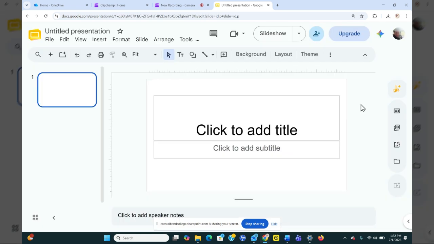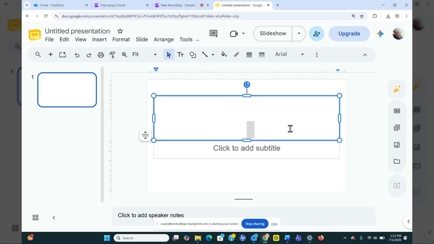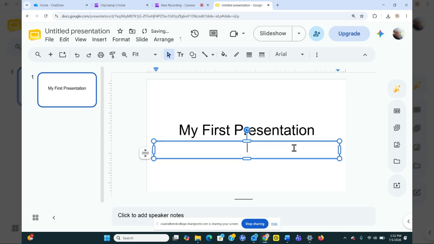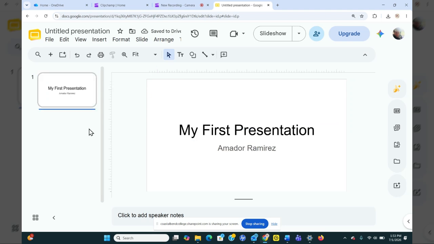I'm going to go through this pretty quickly, the same way I did with my first presentation. And then I'll put my name down here. And that's my first slide. So in Microsoft, you had a little create new slide up here, but a little bit more compressed. This says new slide right here. I will tell you that notice the Control M. That's the shortcut for new slide. It's also Control M over in Microsoft PowerPoint.